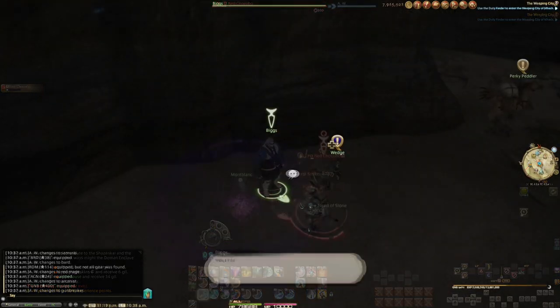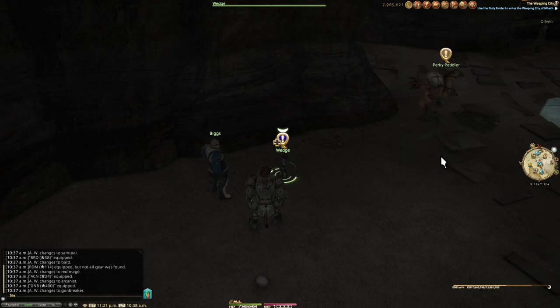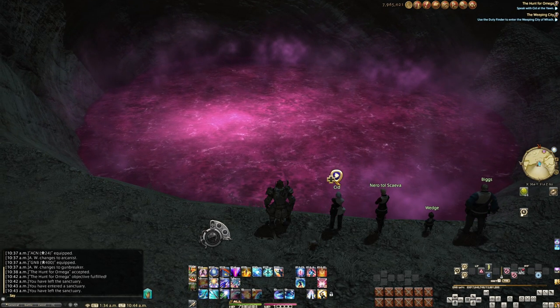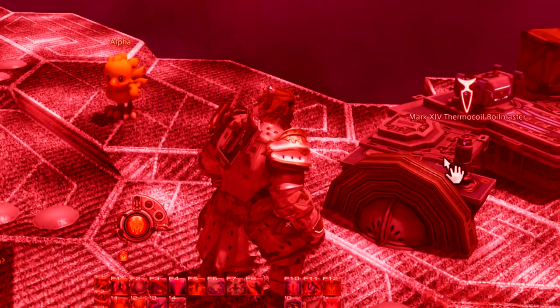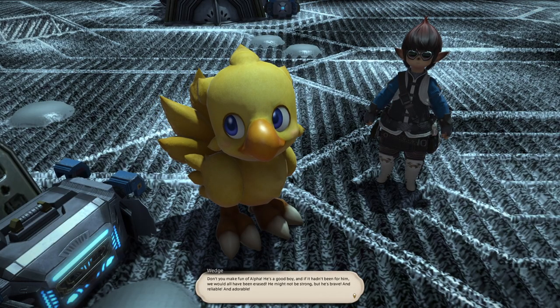Now let's talk about the 8-man raid series. Post-credits, we saw that the Ironworks had discovered the location of the Fallen Omega. Together with them and Nero, of all people, we have to dive in and meet the cutest little chocobo ever. He is the most important character in the game, next to the Mark 14 Thermocoil Boilmaster. But Alpha is way cuter. This will be the only time I agree with a Lalafell.